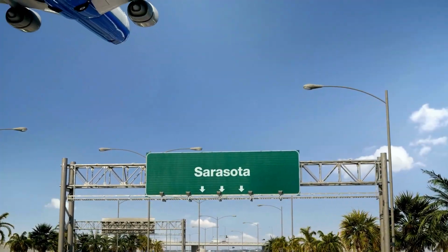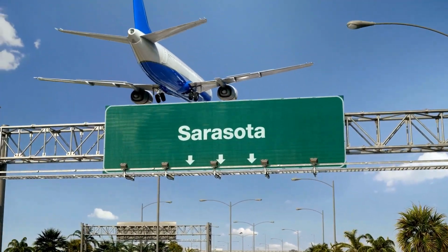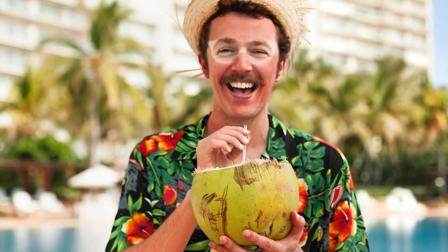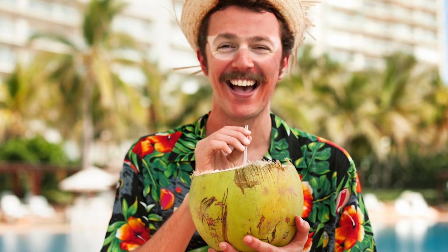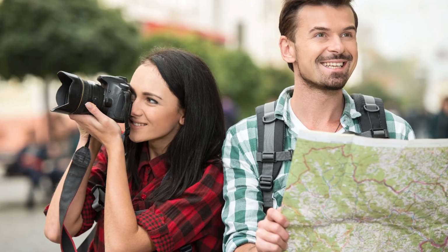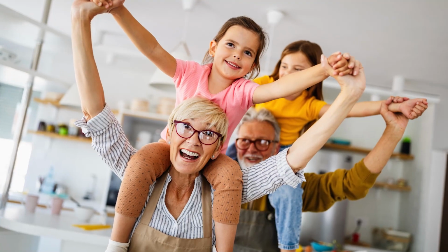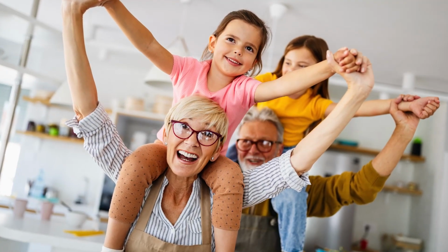When I talk to people who are interested in moving to the Sarasota area, sometimes they have been down here as a tourist and they've been around. Some of them have explored more. Maybe they already have family who are living here, and some people haven't been here at all. But even still, no matter which category you're in, or at least the first two, you may not have really seen everything. You don't know all the ins and outs or what little neighborhoods to look for. It can feel pretty overwhelming.